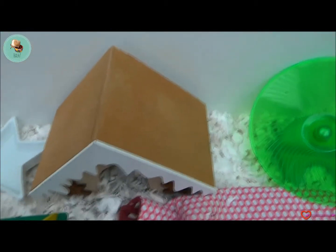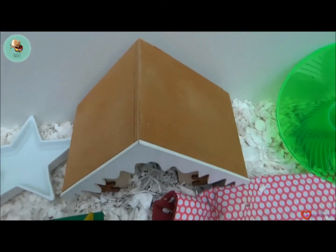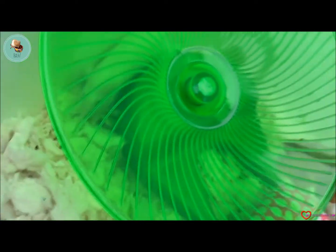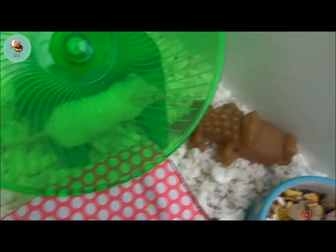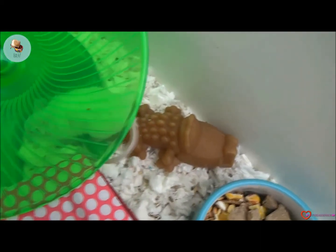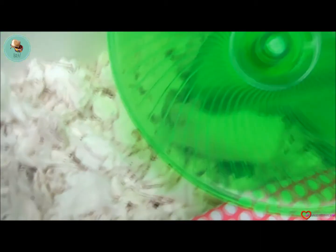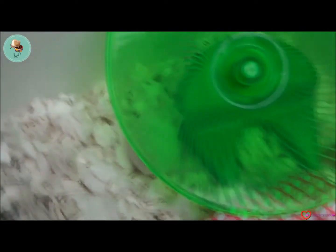Now I'm sure you're all pretty excited because all you want to do is see the little mice, so I'm going to be showing them to you now. The one that is currently hiding behind the flying saucer is Alfie. He has black eyes and white fur, and he is the one currently on medication because he is allergic to the bedding. I'm waiting for new bedding which should be coming today — that's why he looks a little bit under the weather.